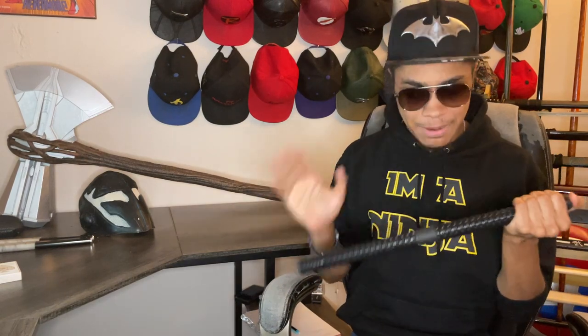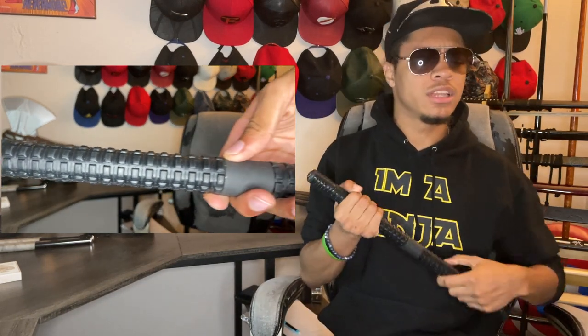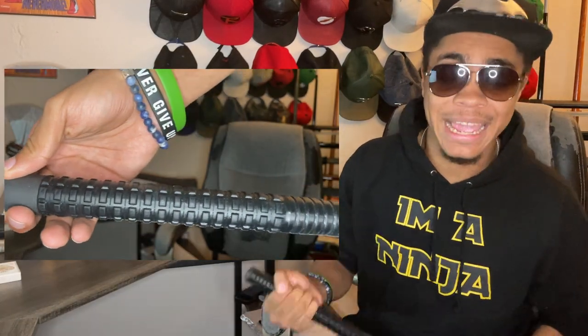And again, get me to 50 likes and I will take this and destroy some melons with it and take a whack at a cow bone to see if it will actually go through. The one part of this bad boy that isn't metal is the grip. It comes with a rubber diamond grip pattern that's great for keeping it in your hand, and the pattern also helps keep your hand cool and prevent sweating — making your hands as dry as my jokes.